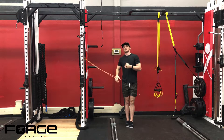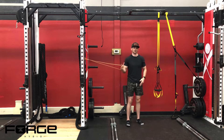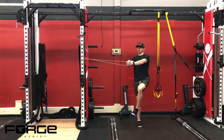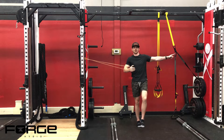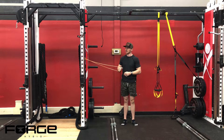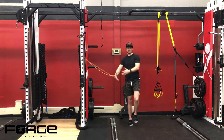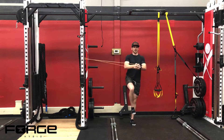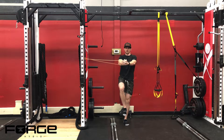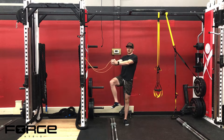Coming across my body is internal rotation. You can see there's slack in the resistance band during internal rotation. With a cable it's easier to set up because it can pull you further into internal rotation. The problem with the resistance band is that if it's screwed out, it pulls you into internal rotation with a ton of resistance going into external rotation and becomes too hard. So the cable column works a bit better. That's internal and external rotation — then stand on the opposite foot and do the same things, focusing on internal and then external rotation.